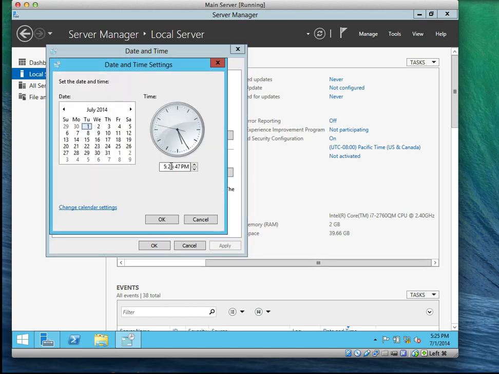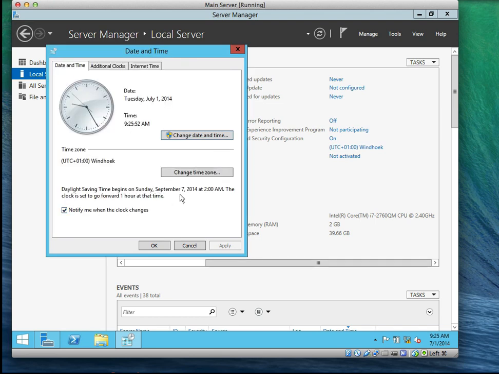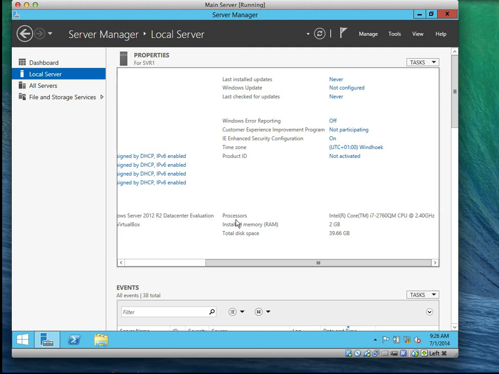So let's go back again, and because we're not connected online, it's an AM. Because we're not actually connected to the internet, normally if we're connected to the internet, it will automate the process. Are we together? So that's our time, and that's our time there. 9:26, okay. So our time is configured.